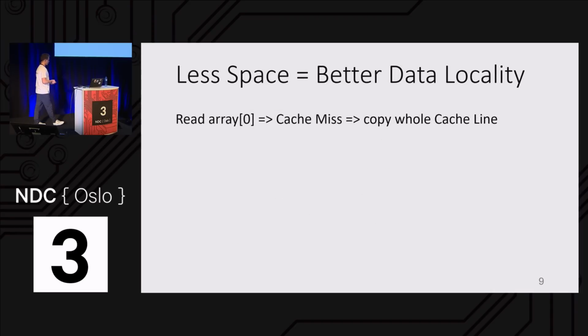And the CPU knows about two principles of data locality. First one, temporal, which says that if a given value is being used right now, it's likely to be used soon. And second, spatial, which says that things located next to each other in memory are likely to be used together. So think of for loops. When we are iterating, we use the first element, second, third, fourth, fifth. So the CPU does some optimization. When you access the first element of the array and the data is not present in the cache, we have a cache miss. It copies the whole cache line from main memory to the cache because it predicts that you will need the other values very soon.